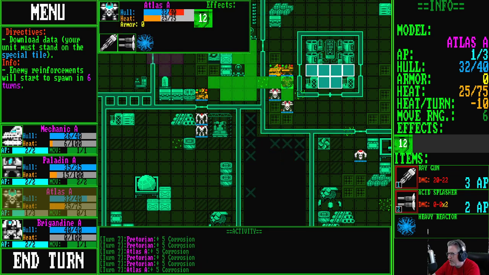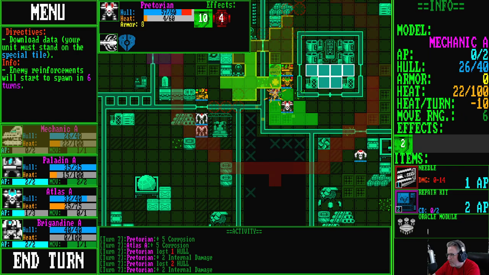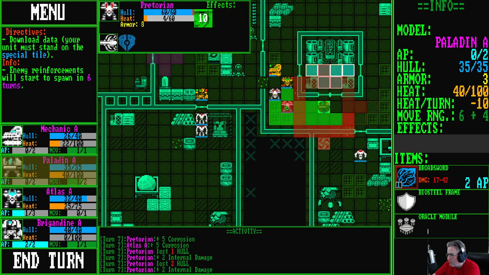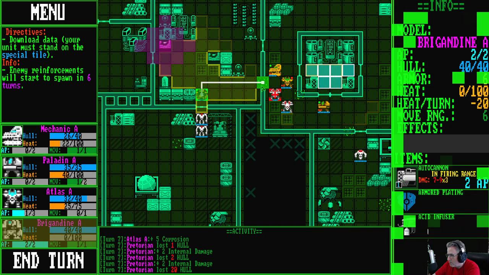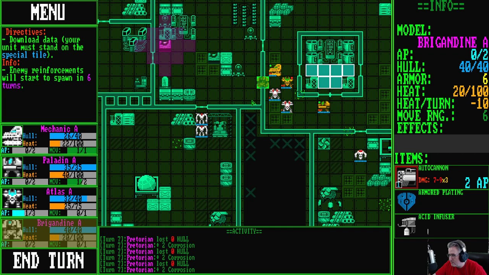Did I hit myself with the... Oh, I hit myself with the acid thing! That was dumb. Okay, well now I know how that works. Probably wants to restart, because that was a really dumb mistake.